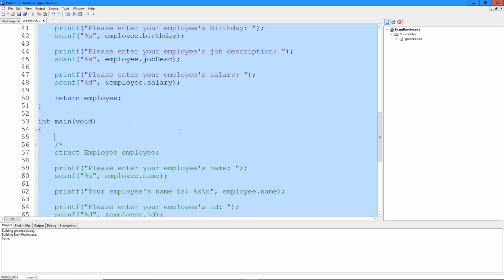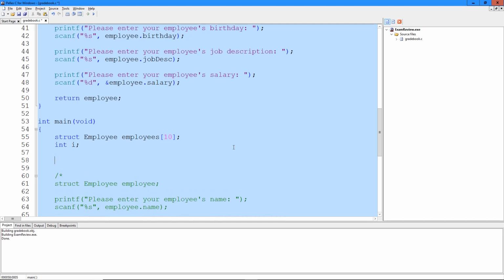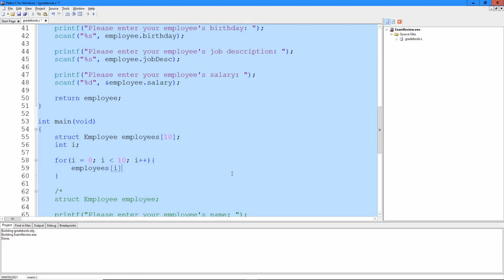So now what we can do is, let's say we have multiple employees for a company. How would we handle that? What you can do with data structures, just like any other data type in C, is have an array of data structures. So maybe we have 10 employees. And we'll say in I, this will be our counter variable. So maybe we want information on all 10 employees to be entered by the user, something like that, right? So we can loop over 10, right? And for each one of those, I'm going to say employees sub I, remember that from the array video, equals getEmployeeInfo.